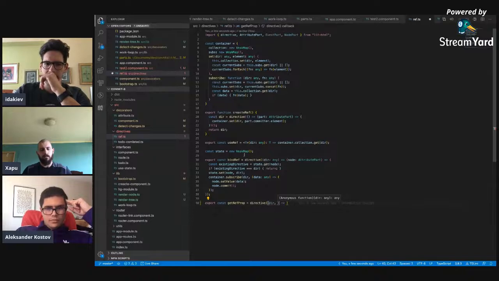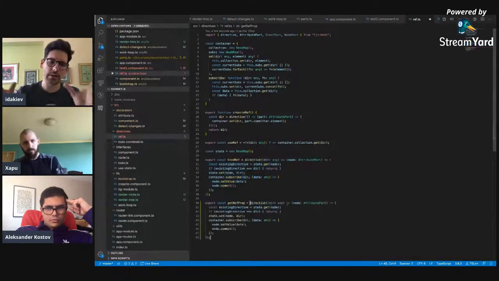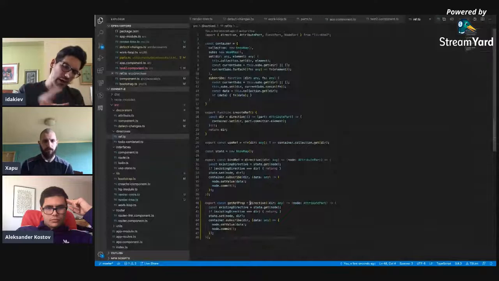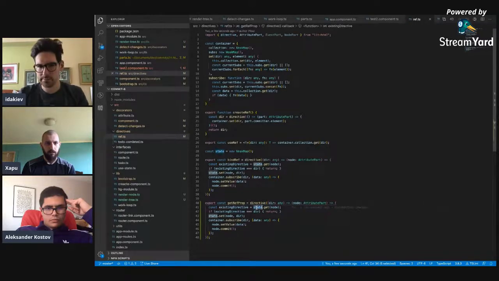Basically, pretty much as the bind. So we need to actually copy the bind, because what the bind did is it gets the directive, and from the directive it gets the node. Pretty much we use this shared state, right?